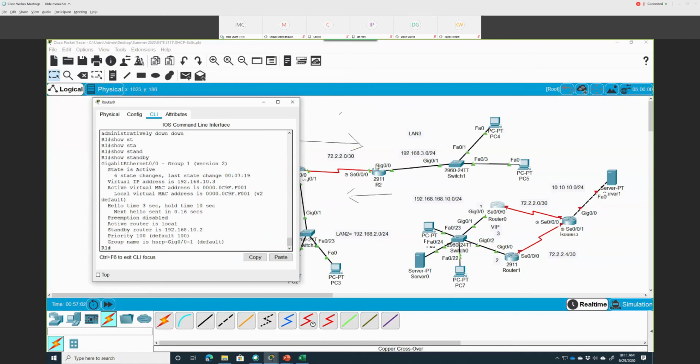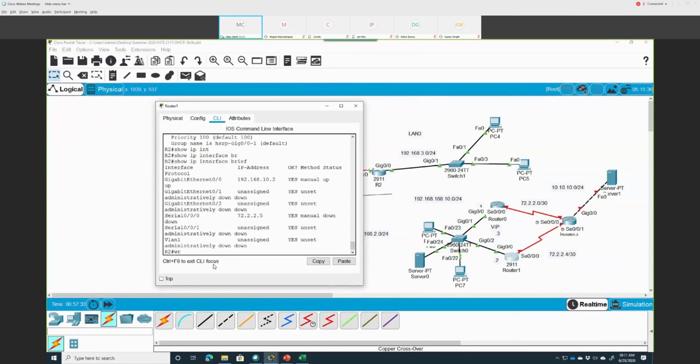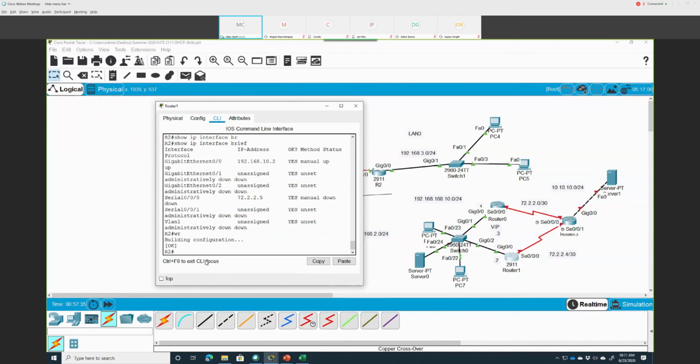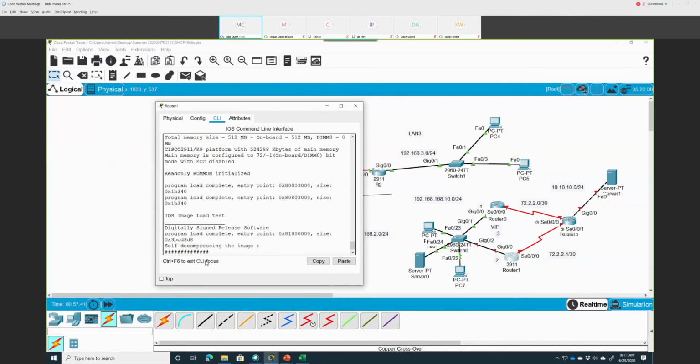So what it says in here is the opposite of the rule, because it said the standby is here, not 2, which in reality is supposed to be where? This one's supposed to be the active, and this is going to be the standby. So let's write to save, and do the same thing in here. And let's reload to force the election, and see if this is going to make any difference.